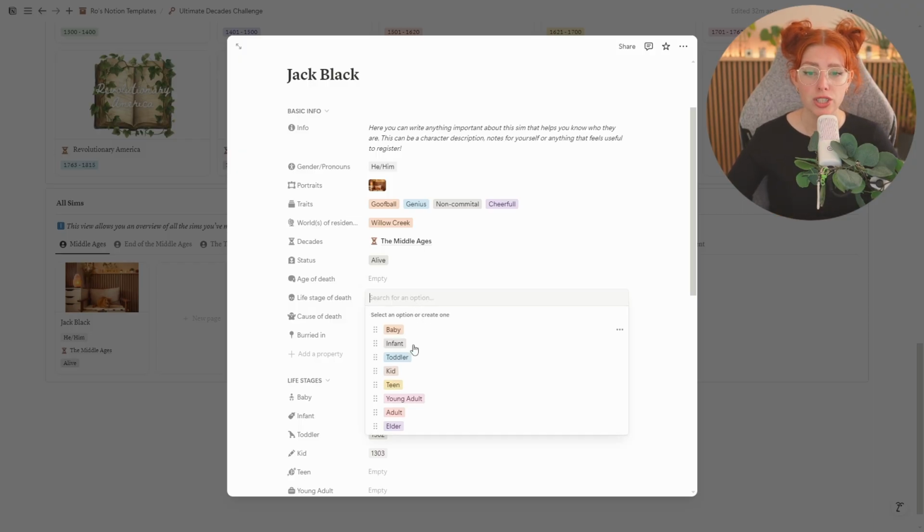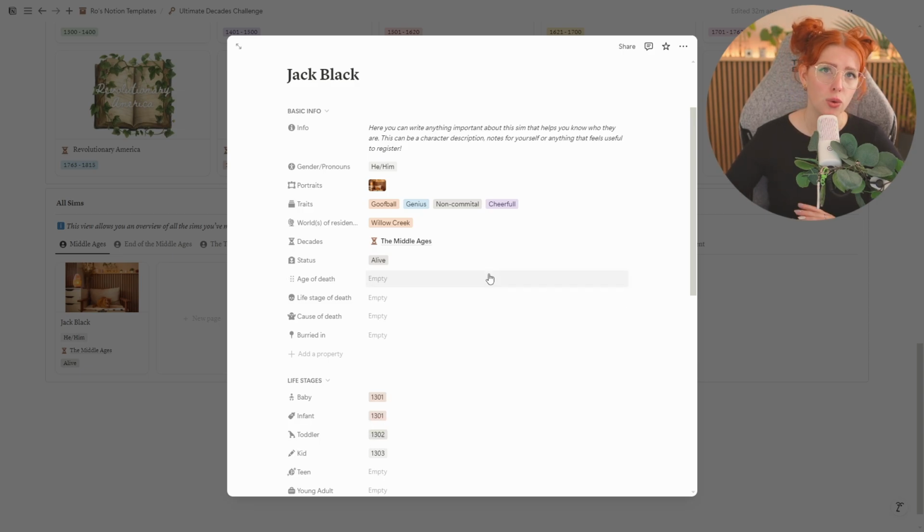You can write which life stage they died in. So as soon as you do a death roll with a dice and it tells you that they need to die as a teen, you can write it over here. You would need mods to let kids and toddlers die. If that's not your cup of tea, then you are going to have to get a bit creative with your playthrough, because then sims can only die as soon as they turn into teens. But I would recommend downloading mods or being open to just deleting sims, if you feel comfortable deleting them in CAS. You won't have a grave, but that way you can let them die, quote unquote.